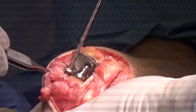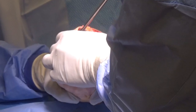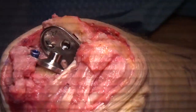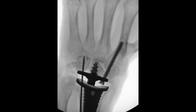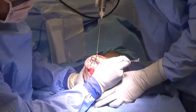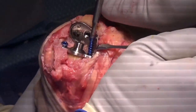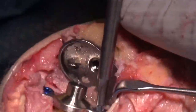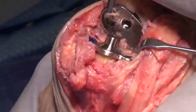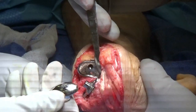The index metacarpal is drilled. And our first screw is being placed. Notice it's not being tightened all the way, but snug. Our second guide wire is being placed for the screw. It's inserted right into the base of the hook of the hamate, confirmed on the fluoroscopy, and drilled. The second screw is placed, and then going both radially and ulnarly, the screws are tightened down. Fluoroscopy shows good position of the screws.